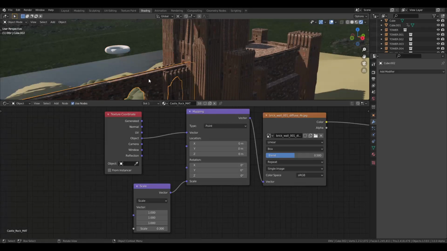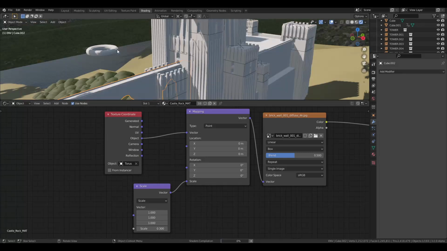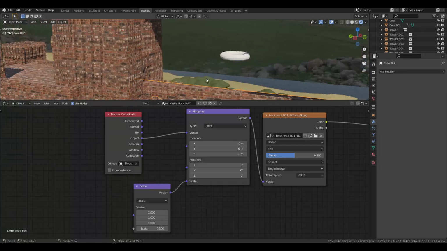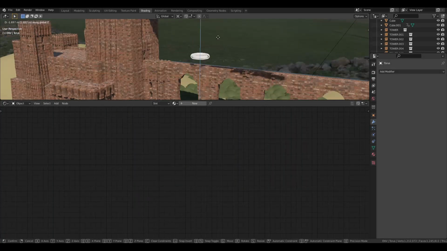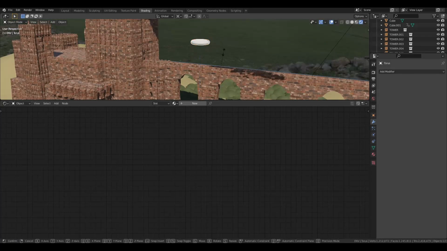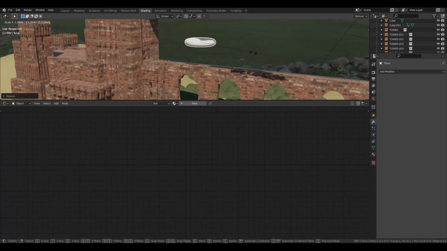So if I click on my bridge again here, then here we have this thing called object on the texture coordinate node, and that just means that it will take the mapping data from the object here instead. So if I click this one and then select that, then now you can see all the scale have become the same. And then this thing is now the controller of everything. If I scale things up, oh, I'll just reset this thing to median point instead of 3D cursor. Then you can see how all the scales here follow this one.